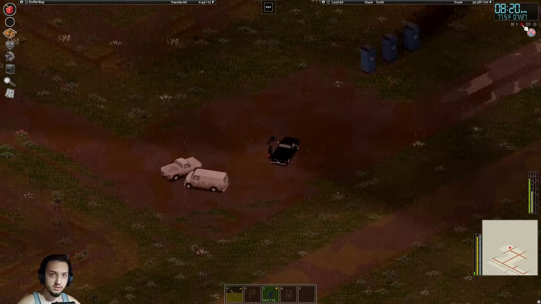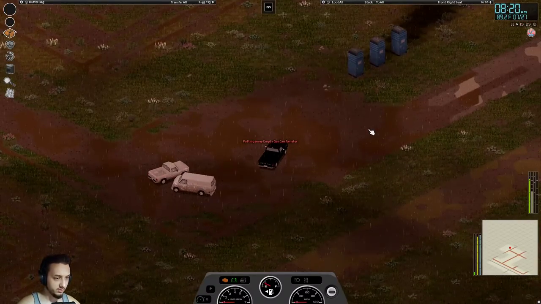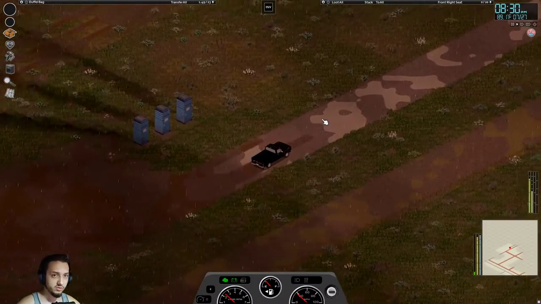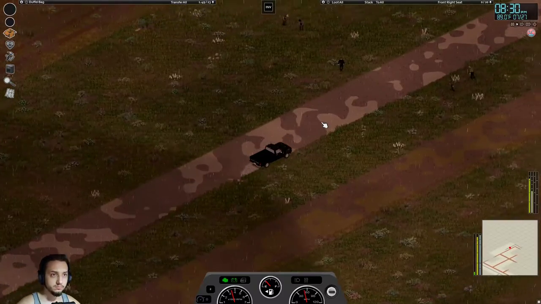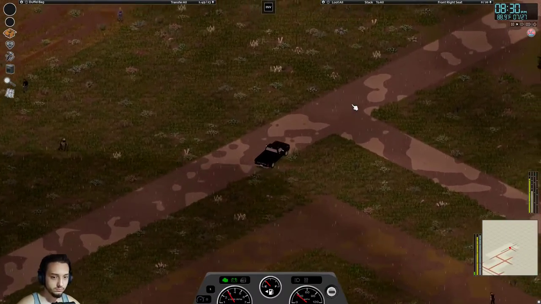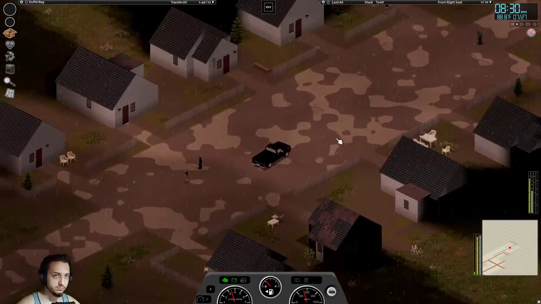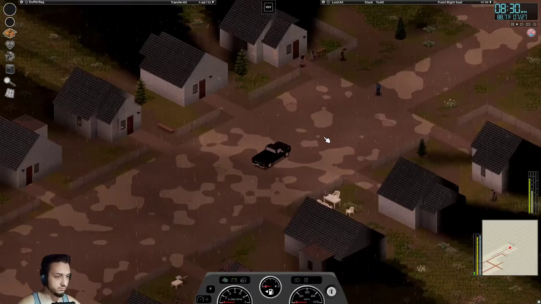Add the gasoline to this. Hopefully that gives us a little bit. Oh yeah, good chunk. I believe there should be some houses up here somewhere. A little community or something. Oh yeah, we got a couple houses we can check out. Do some more killing.